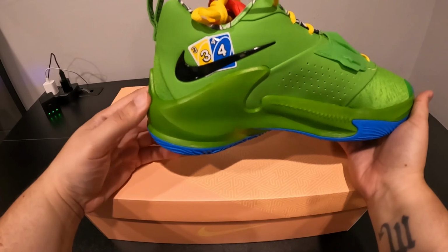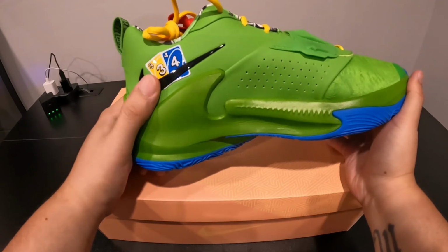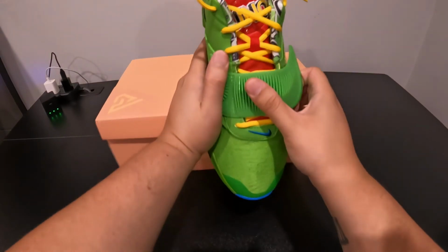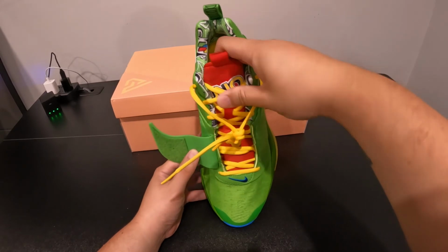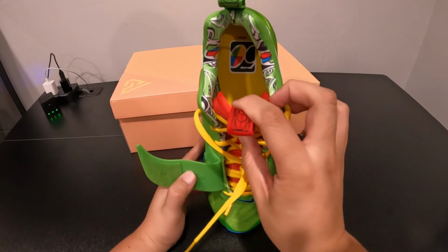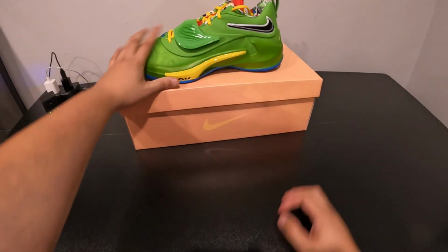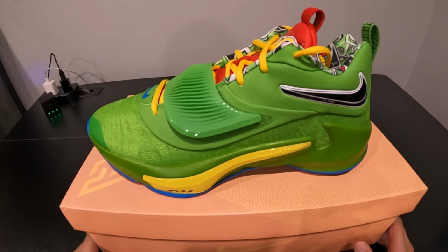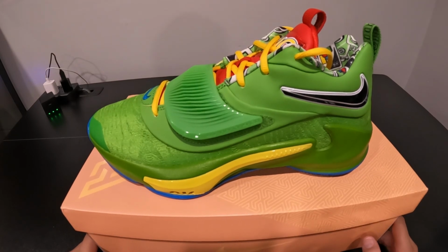This time the cards are yellow and blue since the shoe is green. Yellow and blue. Black Nike symbol. Got ourselves a red tongue here. We're gonna open it up. Blue Nike sign, red tongue, yellow insert or soles. Lots of reverses and take 2s. Very cool looking shoe. The collection is amazing. I love when people do collaborations with other companies, but they really knocked it out the park with this. So these are the different colorways, y'all.